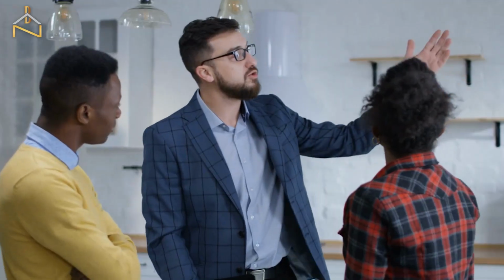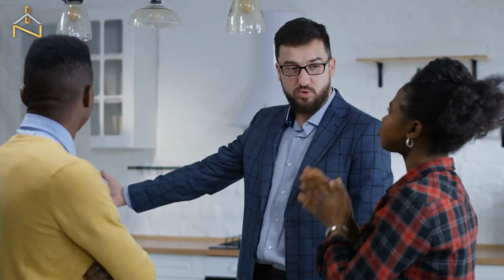home orientation meeting. Now, during this meeting, the builder will let you know everything about the house, from turning off the water main line to how the hot water heater works, where important contact phone numbers should be, where they are in case an issue should arise, to the warranty company phone numbers, how to register your appliances, and help answer any questions you may have.